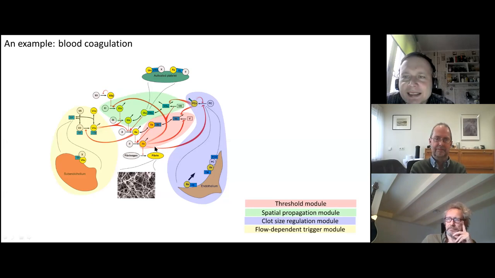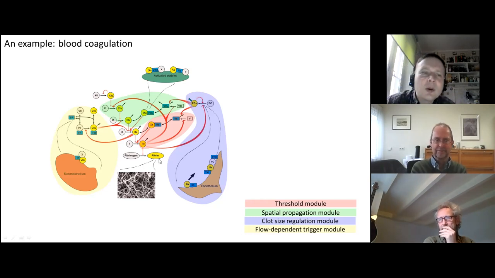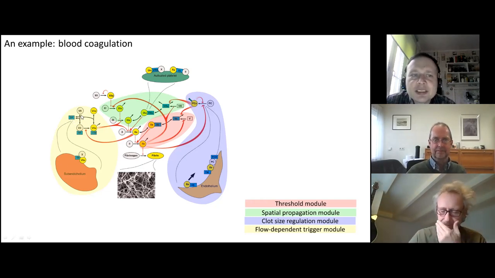We take a part of the system and try to analyze what people know about this part. And then we put this together to simulate experiments that are aimed at the understanding of this part. For example, when we consider the initial steps of blood coagulation, we have several first reactions where tissue factor binds factor 7A and then activates factor 10. This is a very small part of coagulation, but we already have several steps here, and we also have inactivation of extrinsic kinase by tissue factor pathway inhibitor.